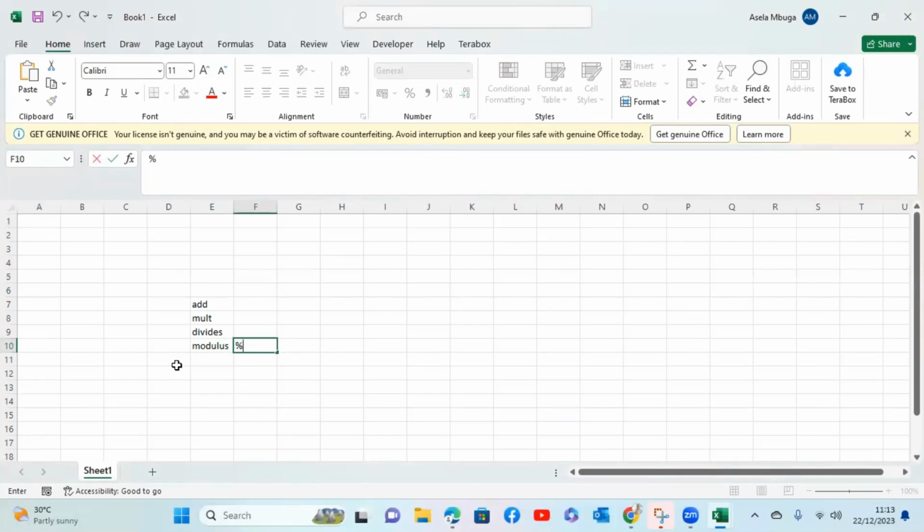So guys, once we say modulus, when you take any number and divide it by 2, it is the remainder you find.